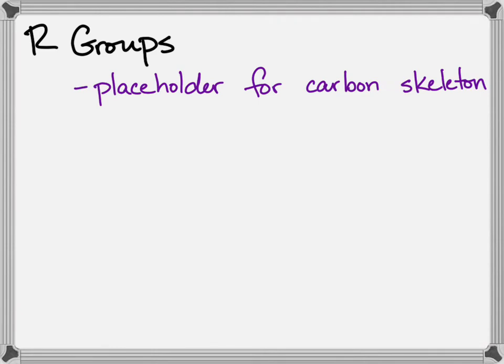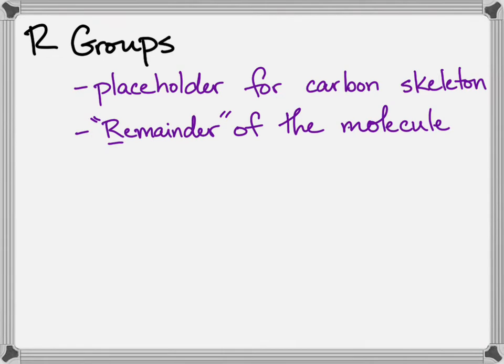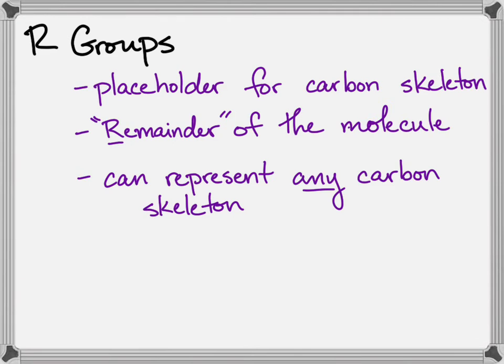Since biological molecules are based around a carbon skeleton, the functional groups are attached to that carbon skeleton. And we often visualize the carbon skeleton with a placeholder. And that placeholder is a capital letter R. R stands for the remainder of the molecule. I think of it as the rest of the molecule. All the functional groups I'm going to show you will be bound with a covalent bond to an R group. In reality, R groups that I'm showing you could be a single carbon atom with hydrogens, or many carbon atoms, sometimes upwards of 20 is possible. But in living things, often three to five is reasonable for something small, like a monomer.